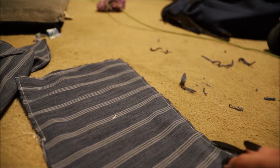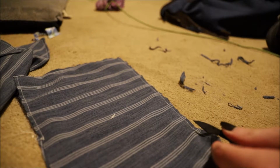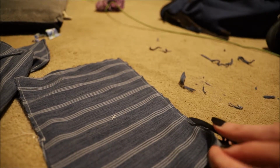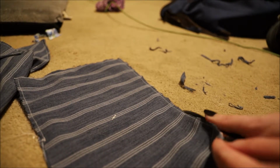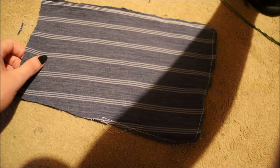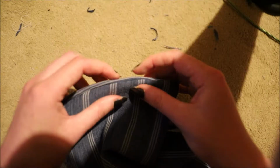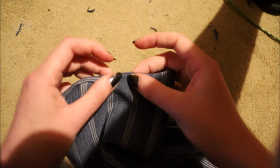So I'm just snipping off seam allowance to as small as I can get it without it being a fray problem. Sorry about the shadow, I'm literally holding the camera between my knees. Turn it inside out, or the right way around now, and then I'll turn it out, making sure I get the corners sharp. You don't want to accidentally sew the wrong bit.